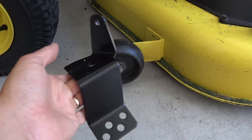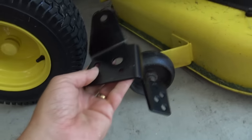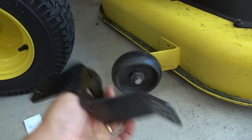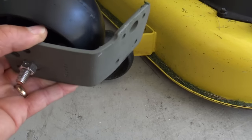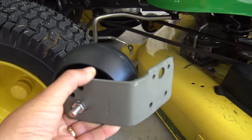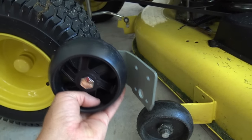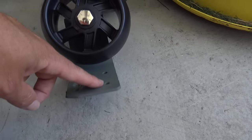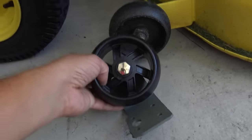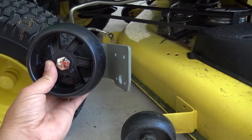I went online and ordered a bunch of scalp wheel brackets and wheels — there's just nothing good online. So I went to my shop and gave it to one of my metal guys and said here's what I need, cut this up. And this is what he came back with — he cut that all up, painted it, and that's what he came up with. I can put it on the front on either side, just flip it over and the angle is set to fit on my front. I had them drill two extra holes. I'm just going to drill holes in my deck, use bolts and lock nuts. I'm not going to weld it on there because at some point I might have to take this off. So I'm going to mount it on the front and let's see how she works.